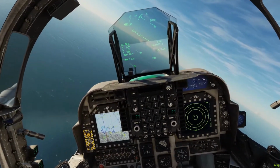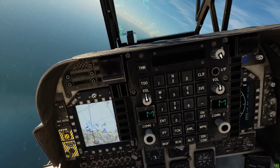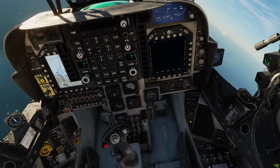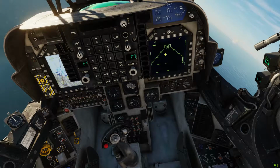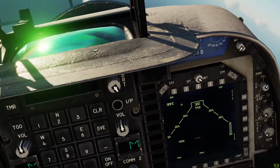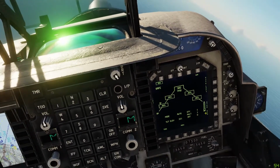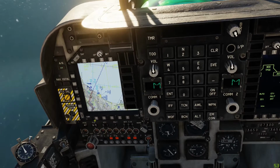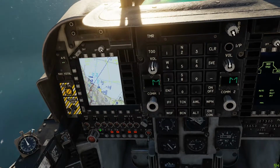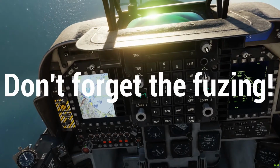So the first one is the pure JDAM method. First and foremost, we have to set up the weapon. So air to ground, STORES. On STORES, you're going to see the J82L. Okay, the weapon is almost ready to go. We have to do one more thing. In fusing, we have to put instantaneous or delayed. The first one I'm going to put delayed. Okay? So don't forget the master arm.